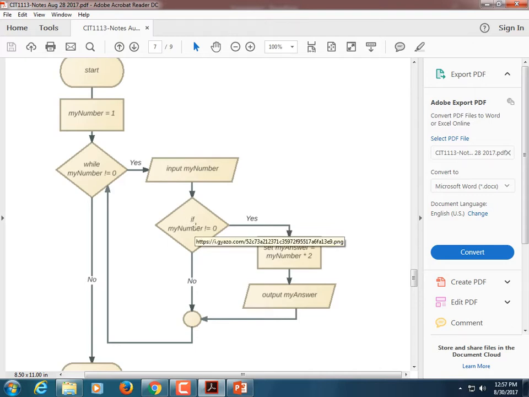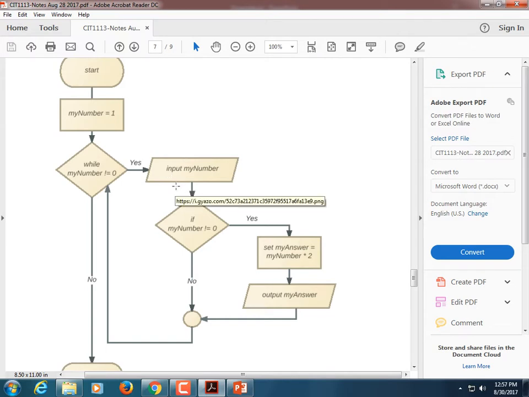so if it's not equal to 0, so if that's true, we come over here and do our math, we get output, then we go over here, okay? This is just a connector symbol, okay? Then we did output. So we'll just say we entered a 5, okay? So we started at a 1, we checked it, 1 is not equal to 0. We got a 5. Come on down here again. It's not equal to 0, so we go yes. So we do our math, we output it. But it's still equal to a 5. So we come down here. While not equal to 0. So 5 is not equal to 0. Continue on. Okay? Everybody with me?